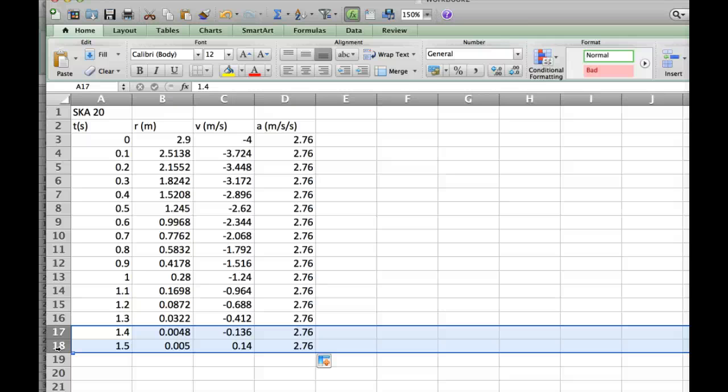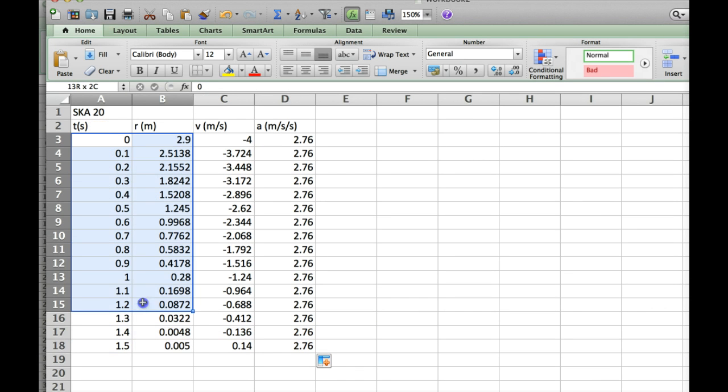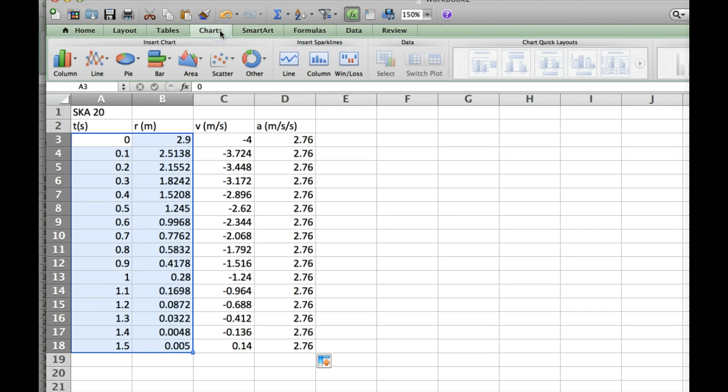One of the other things that you might want to be able to do is to draw graphs. And to do that, you can highlight the time and the position, for example, and then go to charts, there we go.